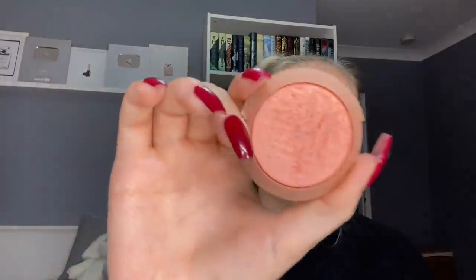For blush, I've been bouncing around — blush is one of those things I change up pretty much every time. This is the one I had in my project pan since the beginning: the Milani Baked Blush in Luminoso. The packaging is completely broken because I broke it on purpose — I just didn't want the bulky packaging. I've hit pan on it but I haven't used it in a while because I bought a lot of blushes. I'm keeping it in on the sidelines; I'm not making any promises, but I do want to hit more pan on it.